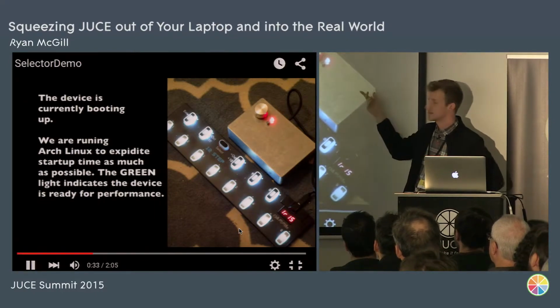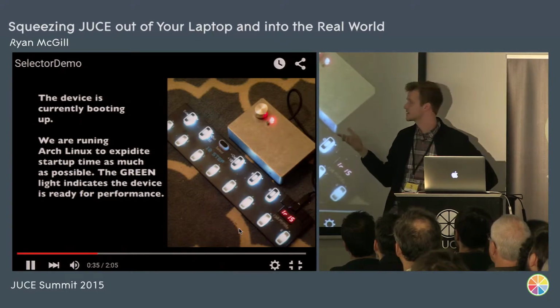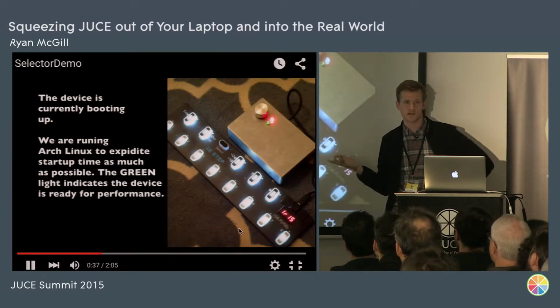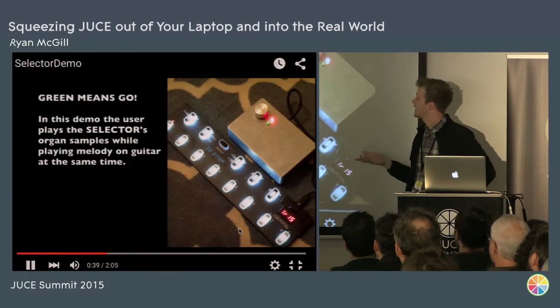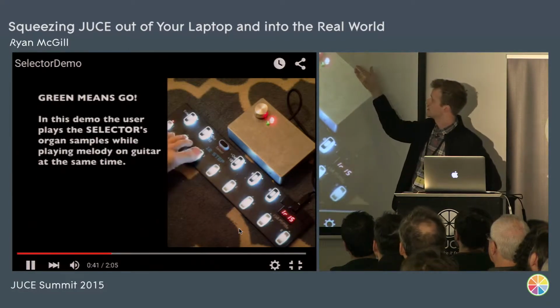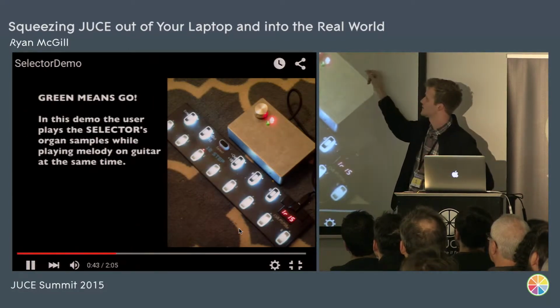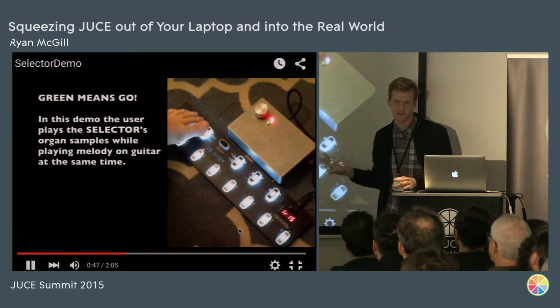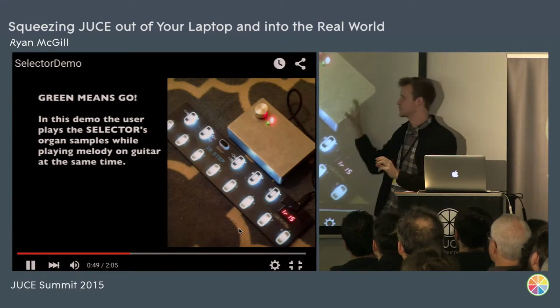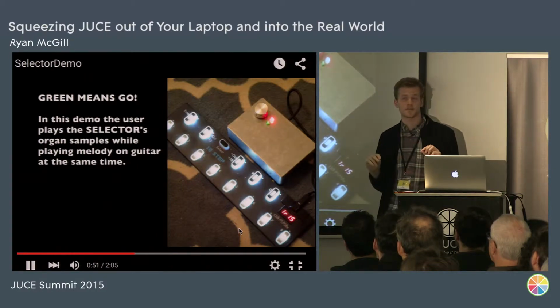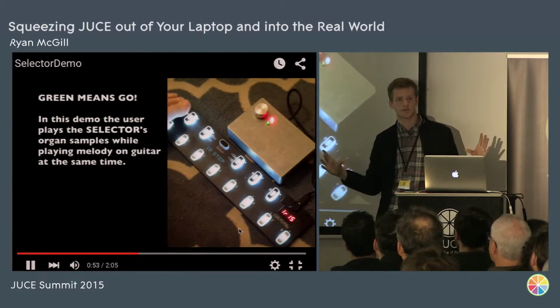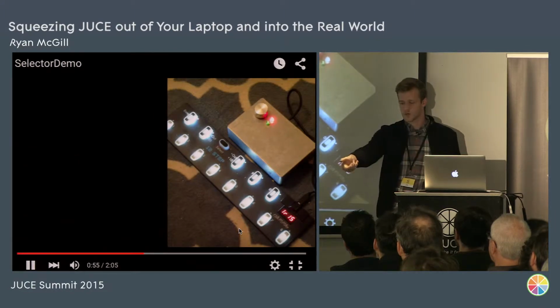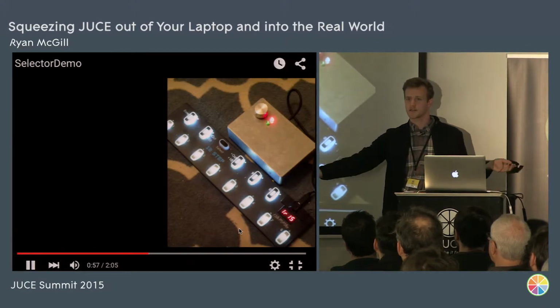What's in here is basically an embedded Linux device, like a BeagleBone, maybe some of y'all have heard of that, or like a Raspberry Pi. And that was it booting up. Then the green light turns on. That's to show how simple it is. It's just another thing that goes on top of the guitar effect pedal of the guitarist, and he just turns the knob on, and that's all he does.